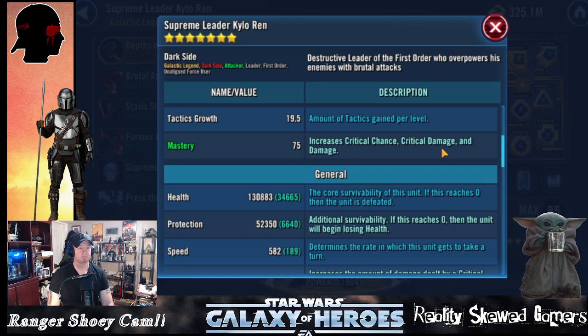So that one's a little bit different. It's not very common that you see something like that. Usually it's either offensive or speed. And I think for right now, where the meta sits is that speed's going to be the way to run him. As fast as you can get him, with decent offense and health.